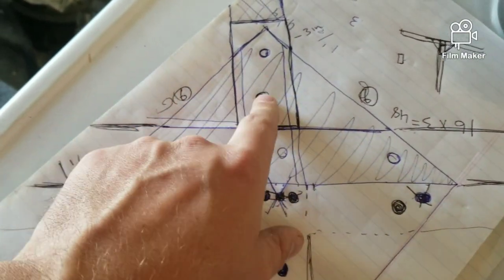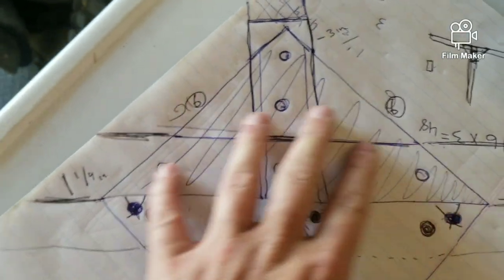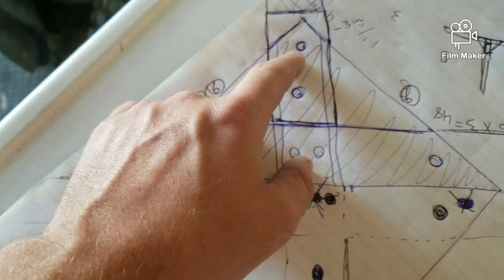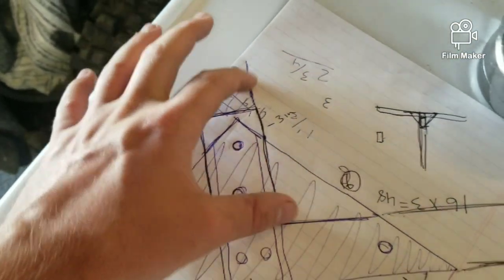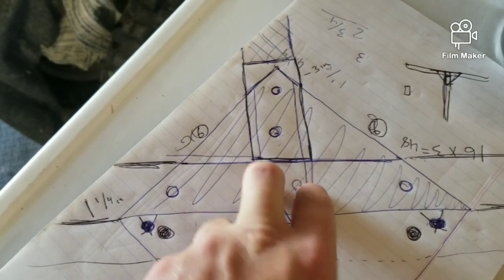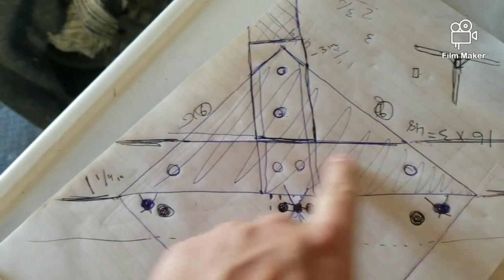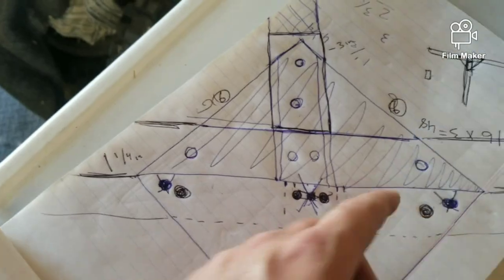So, and then I feel like 3 inches will be a good one for it, because 3 inches will be good because it will set those two bolts evenly right in the middle of that plate, which will go through to the vertical. So these two are going to go through all the way to the vertical. These two are going through to the vertical. These two are just getting bolted onto the horizontal mount.